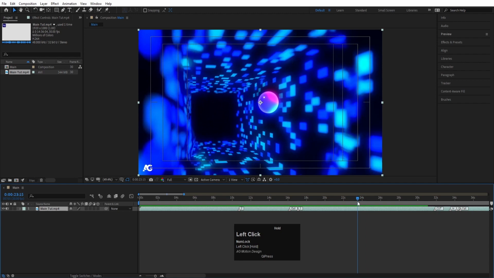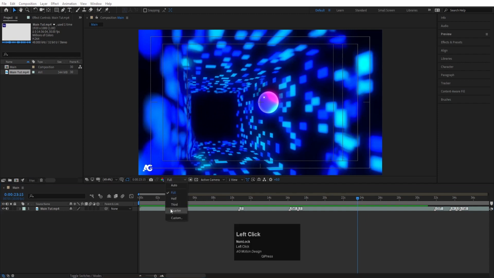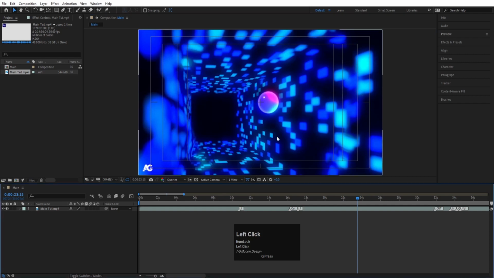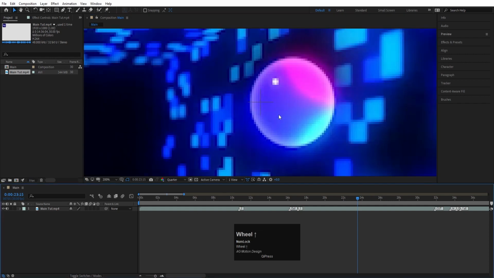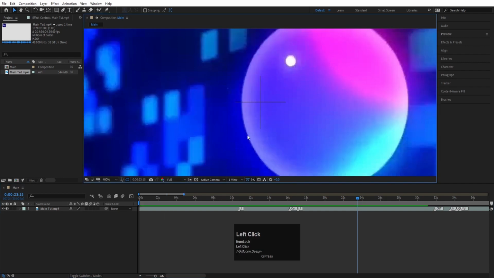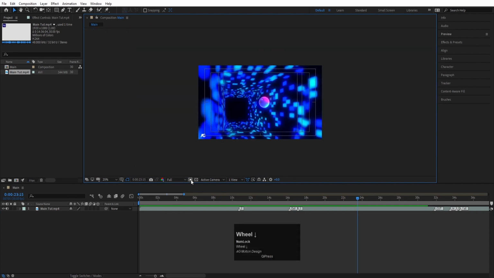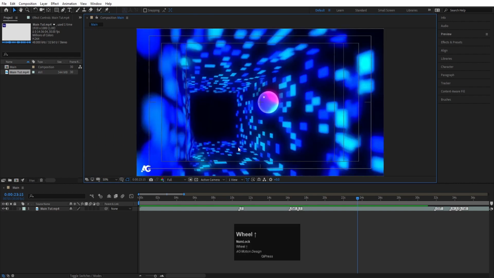Now I'll go a few frames forward like this. Suppose this is my proper point to explain this option called full. Right now if you see, this is in full resolution. Suppose if I'm gonna choose quarter resolution, as you guys can see, the quality of this one is quite less. If I choose full, I'll get something like this. So that's the use of this resolution option. We will see the use of this one a little bit later. So right now all you need to understand is these options.